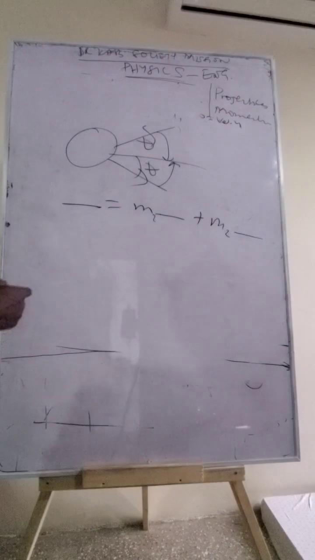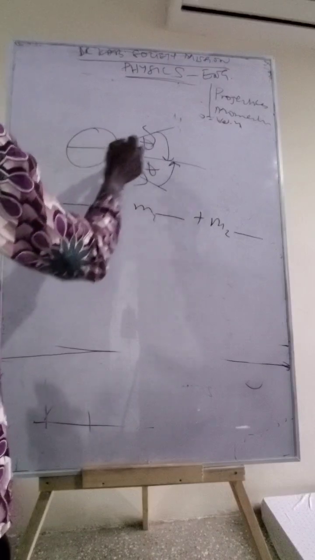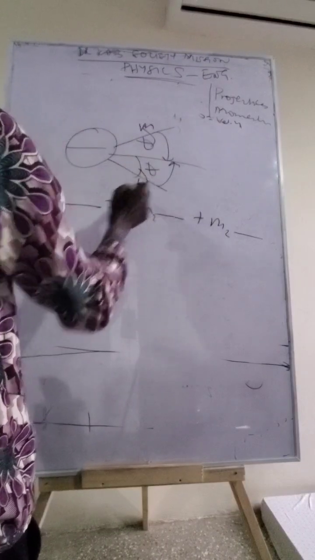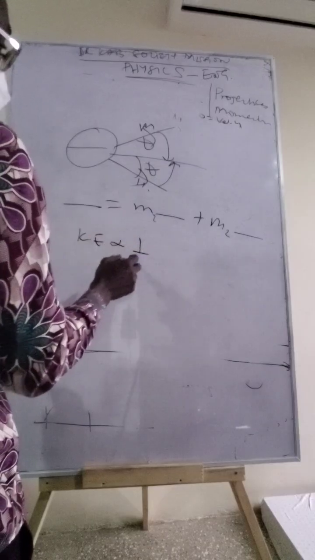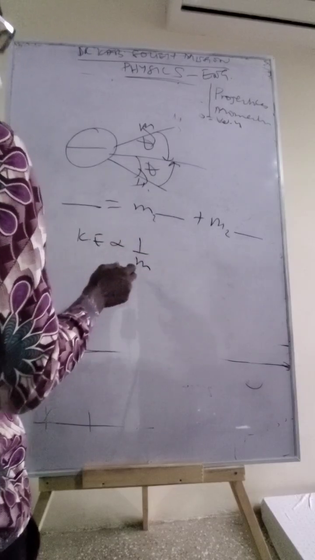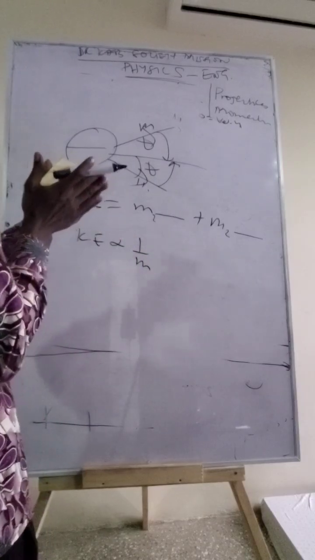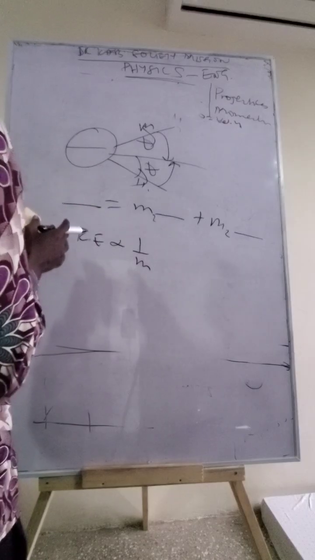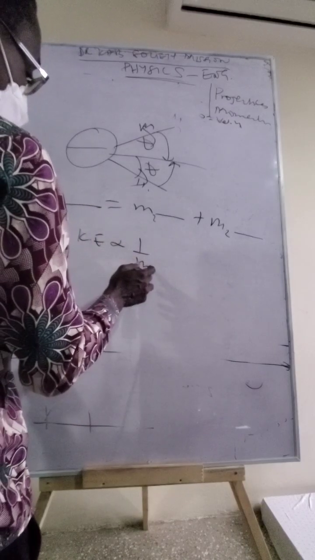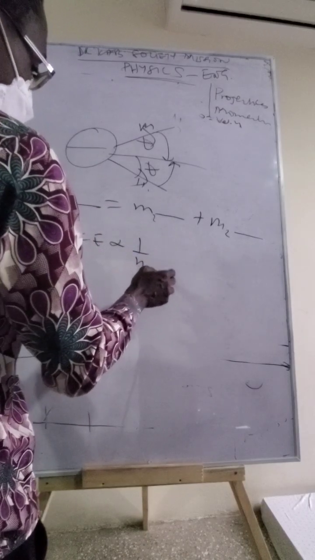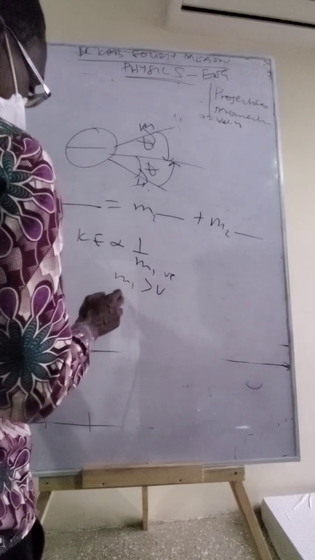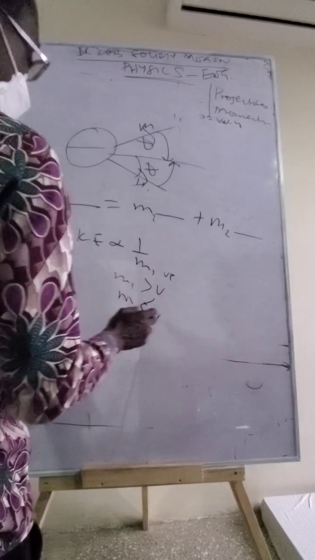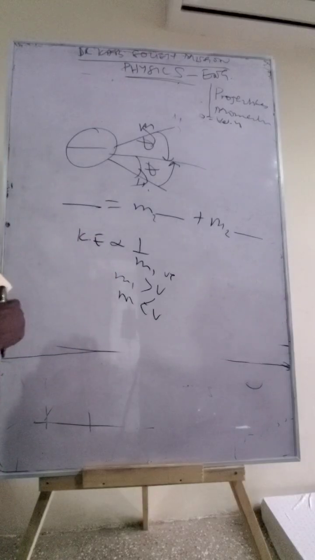So now let's assume in terms of energy, this moves with mass 1 and mass 2, the kinetic energy will be inversely proportional to the mass. So for energy to be conserved, the smaller mass will rather move with a bigger velocity. So the smaller mass moves with a bigger velocity, and then the bigger mass moves with a smaller velocity. That's the analogy I want to give in this case. Right.